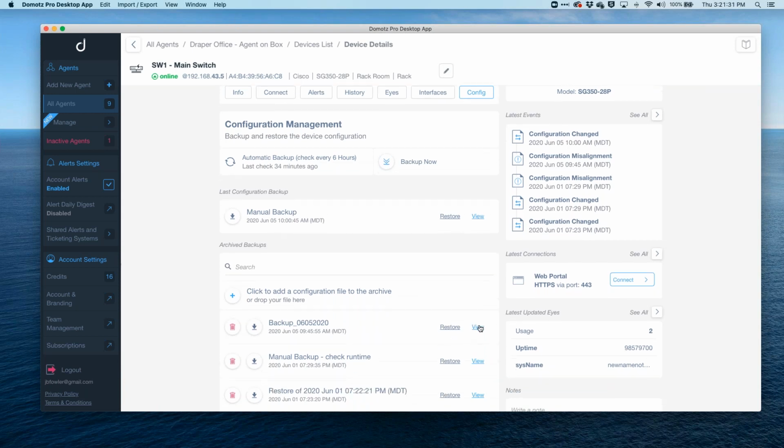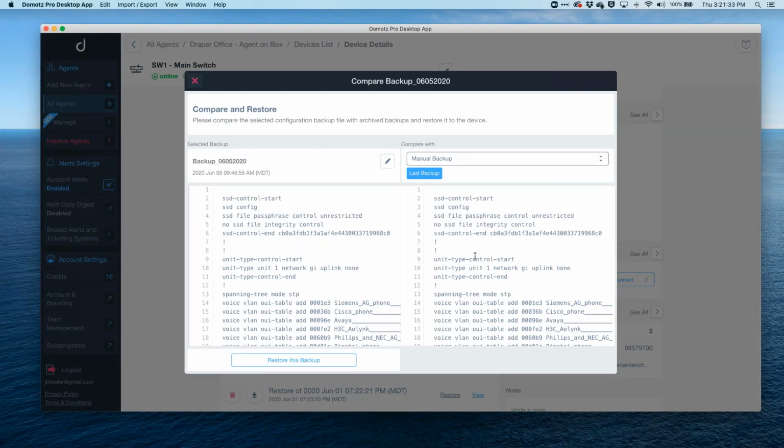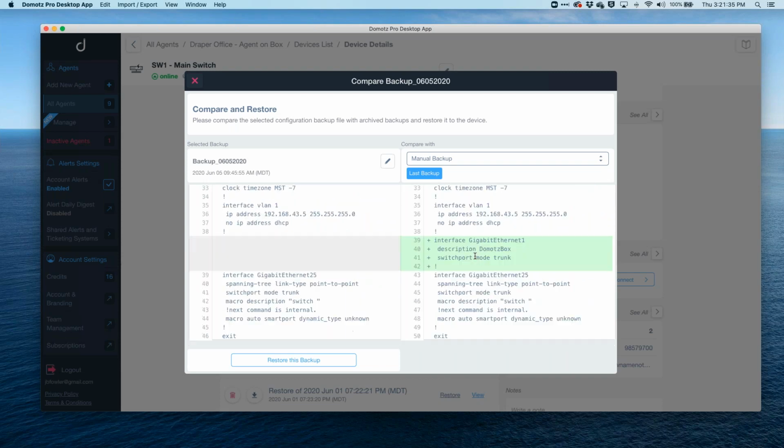We can look at how the current configuration has changed from a previous configuration, and we can alert you to that. Very useful for service providers that are trying to troubleshoot and manage these switches and making sure that things are working as expected. Or if they go in and make a change, they can obviously push that update, but if it doesn't work, and they need to revert back, they can do that.